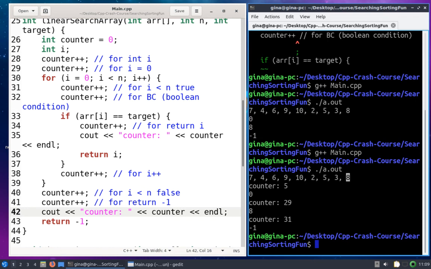So I'll push this code to GitHub. Check out the link in the comment section or in the description of the video, and head over to GitHub, grab the code, run it, and play with it. It's a really great way to understand operation counting, which is the foundation for growth rate functions and big O notation.